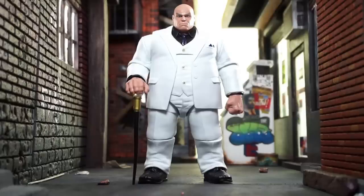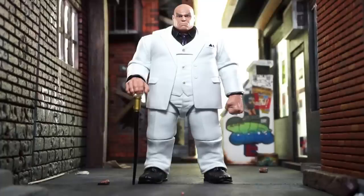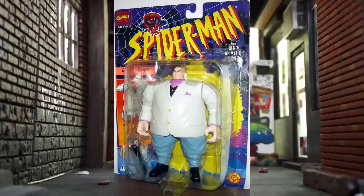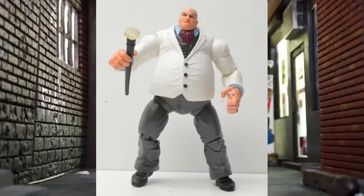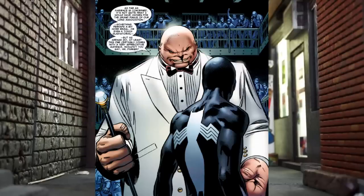And finally, a new Kingpin, a Kingpin Build-A-Figure. This is probably one of the only reasons to pick up this wave, for this particular figure. This is a really good offering here from Hasbro. Absolutely better than the original Toy Biz Kingpin that we got. Not that much more articulation than that figure, a bit more, but he just looks great. Aesthetically, he's going to fit in much better with some of the modern things that we've received from Hasbro.